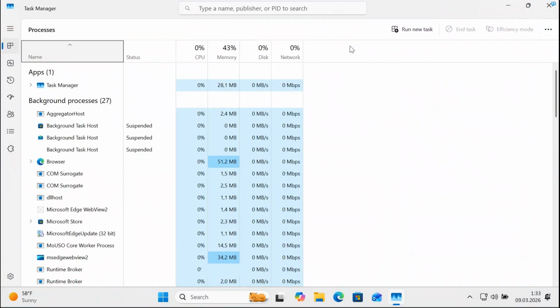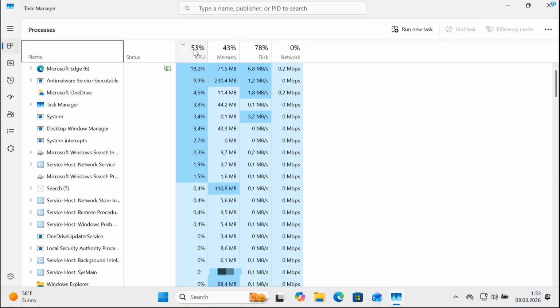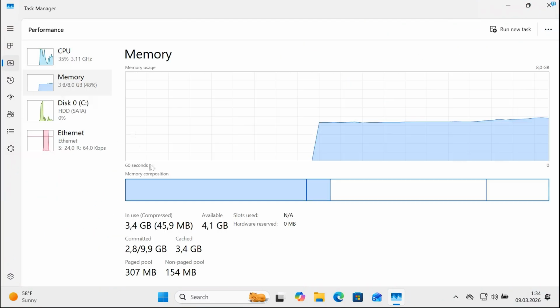You turn on your computer and it takes forever to boot. Then you open Task Manager and see dozens of apps already running. Most of them you don't even need. In this video I will show you how to fully control your startup apps, from basic methods to advanced ones most people don't know. After this, your PC will start much faster.